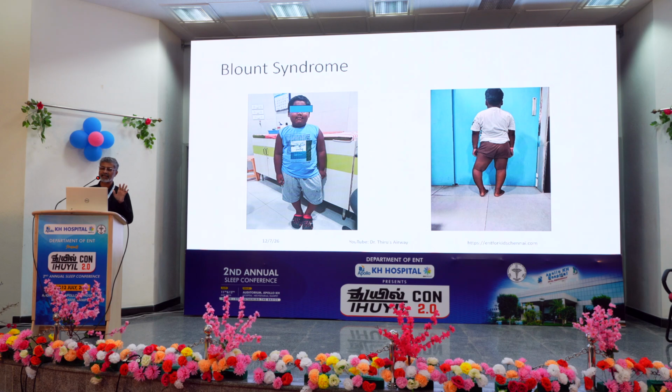But what about this child? This child has Blount syndrome and adenotonsillar hypertrophy. The orthopedician sends the patient to me because the anesthetist doesn't want to give anesthesia for this child because of the OSA. So I saw the patient, and as a routine, I sent the patient to the endocrinologist to evaluate. Then the orthopedician called me and said he's got Blount syndrome. That means we need to do the correction before the epiphyseal closure, so you need to do the surgery immediately. So we had to take up that risk and do the surgery without any evaluation, and then they did the orthopedic surgery, and the child became all right. So you need to tailor-make your plan for the surgery.